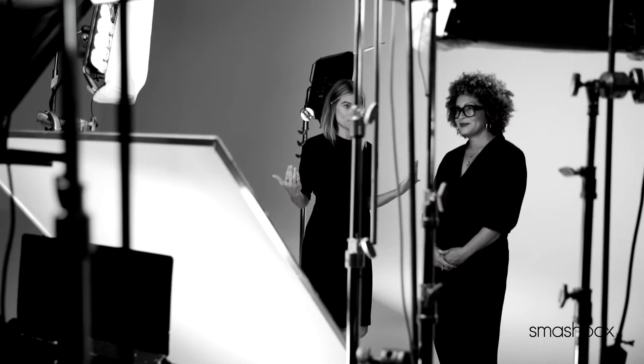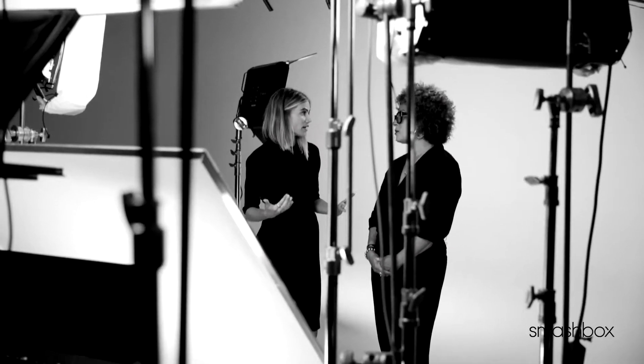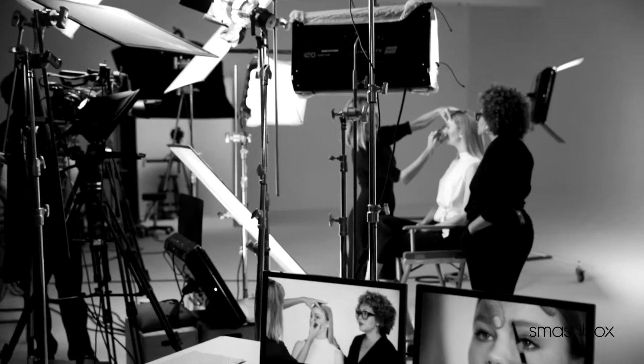Brows are getting ready to have a colossal moment. It's kind of cliche, but they say the eyes are the windows to the soul — so the eyebrows are the frames to the windows of the soul. I feel like it is really important to have a full, beautifully shaped, natural eyebrow. It can really define not only the eyes, but the bone structure of the face, and it can really accentuate cheekbones. And sometimes, if they're poorly shaped or they're too round, it can really accentuate dark circles and things like this.